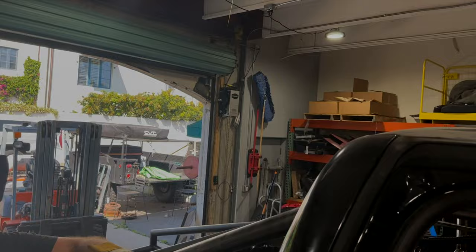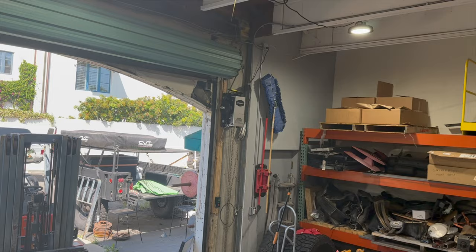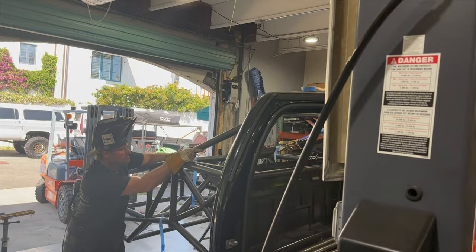So the back half is coming together. I'm gonna show you guys what we've got in and what we're working on still. Now, I may have jumped the gun. I was really hoping to have this thing all seamed in and looking pretty outside in the sun, but I gotta be patient. We're not gonna burn anything in until it is 100% ready to go. We're not even tacking at this point.